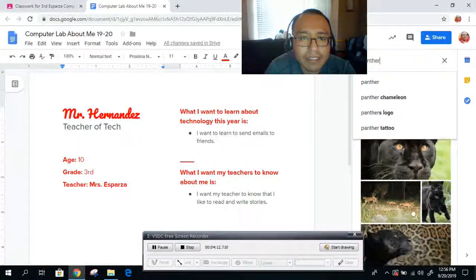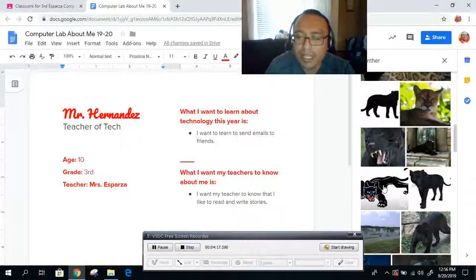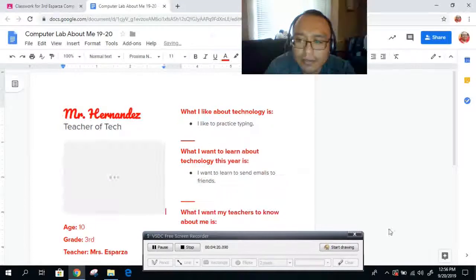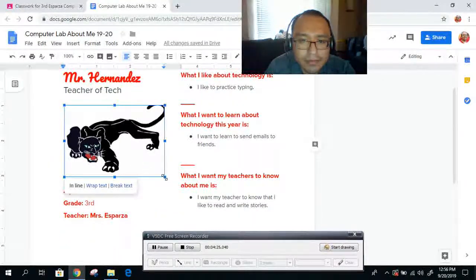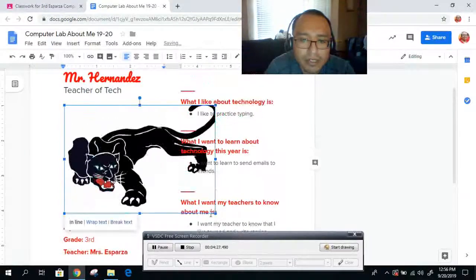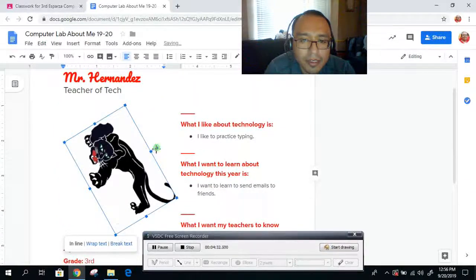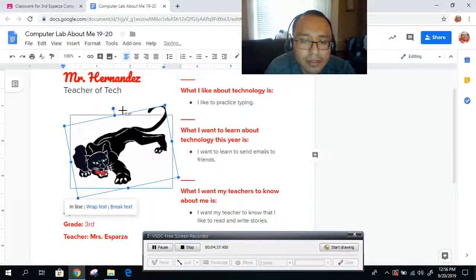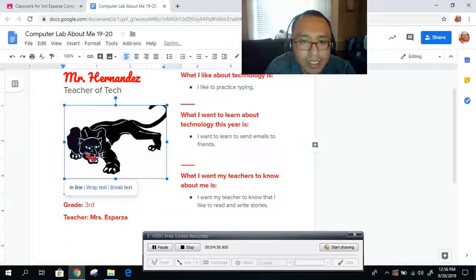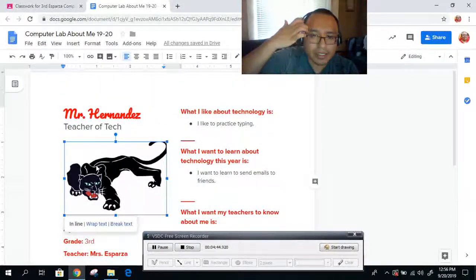I'm going to hit backspace, get rid of that, insert, search the web. Let me put in a different one, the last one, to show you another way I can do this. Let me click on the panther, insert. When I clicked on that insert button, now I have the photo. The blue corners here, if I click and drag them, I can make them smaller, bigger. This little blue dot lets me spin the panther around. Spin it, put it where you want it. If I click on the middle of the panther, I can move the panther around, but we're going to leave him right there.